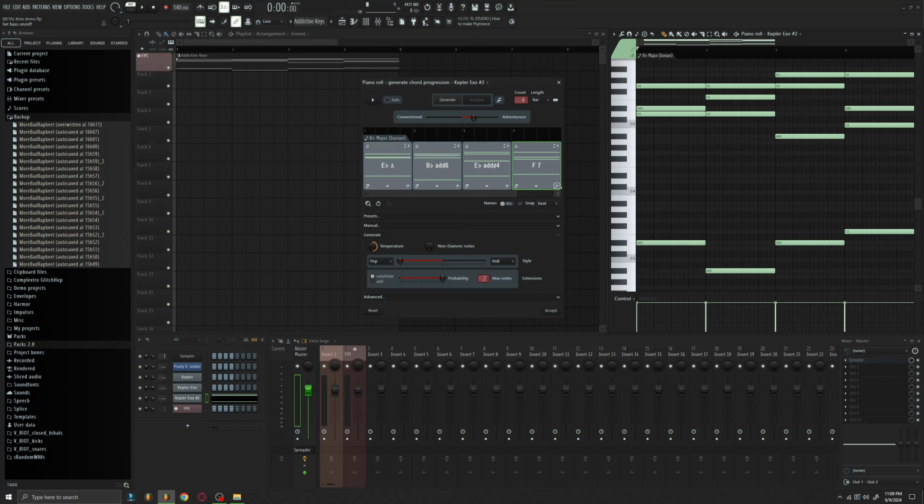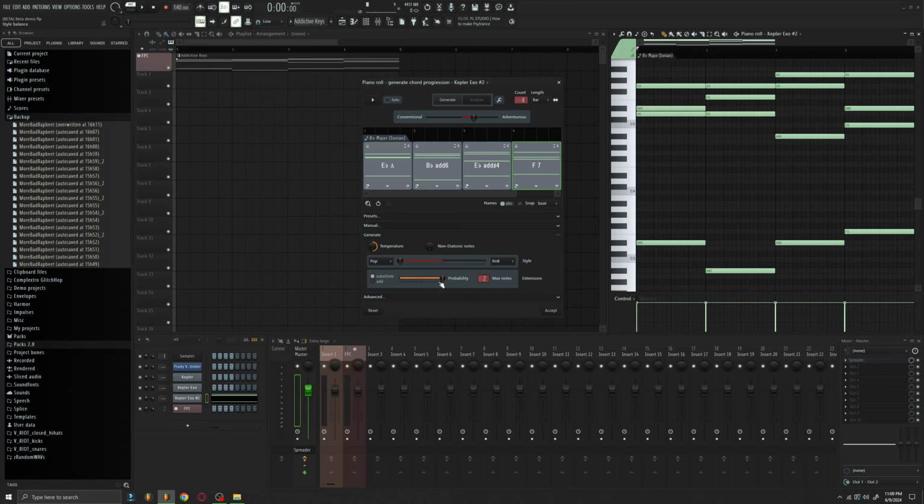And then if it's not exactly what you want and you don't really know music theory, you're kind of just screwed. Although I'd recommend just learning music theory. And then there's this little thing right here, which is like substitutions or add chords. So like a sus4 chord or like an add 6 or something like that.